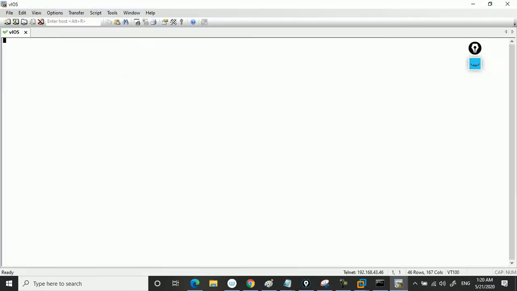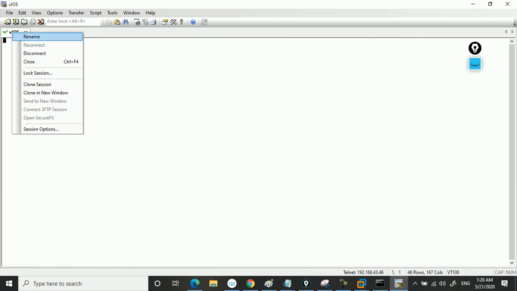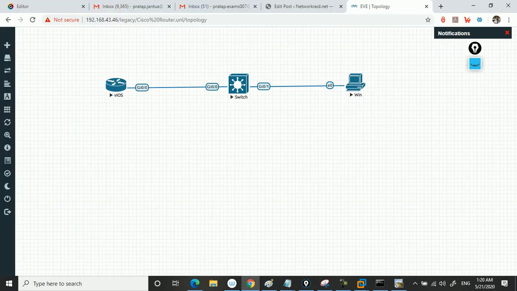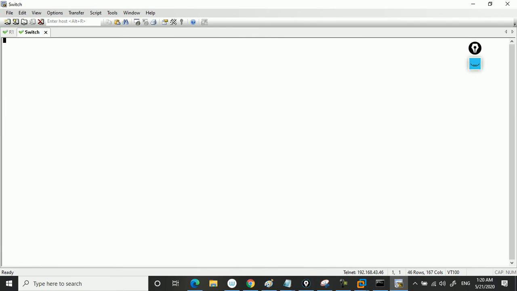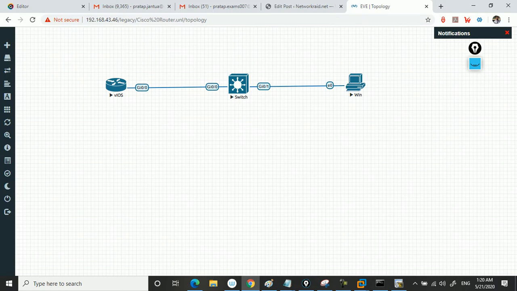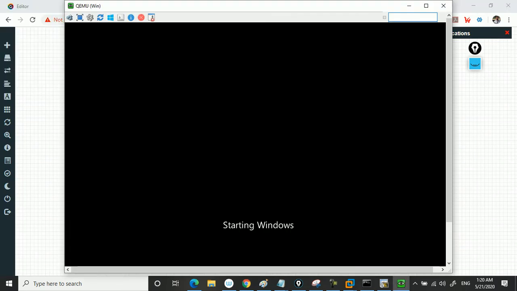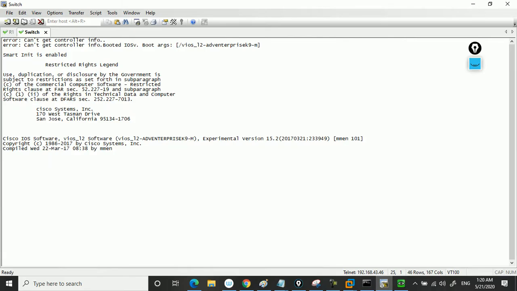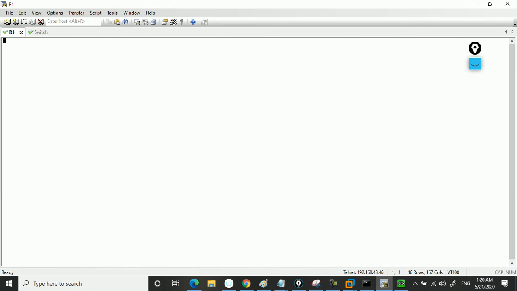Now you can change the name here. Let's say we are putting R1. This is router 1. Now we will be going here. This is switch and this is the PC. Okay, so once we are coming into the router, the router will be coming up.